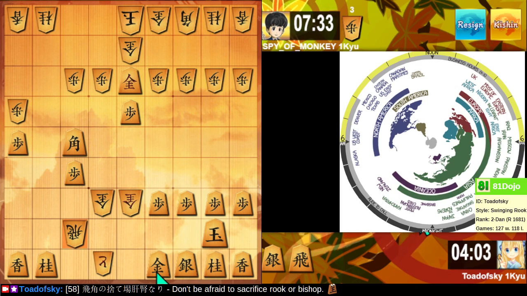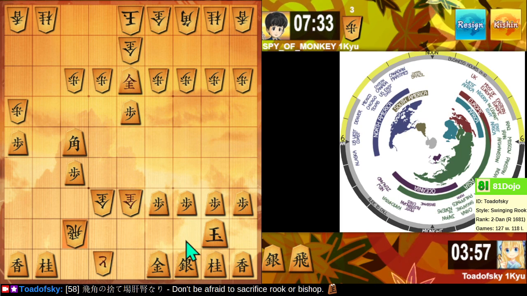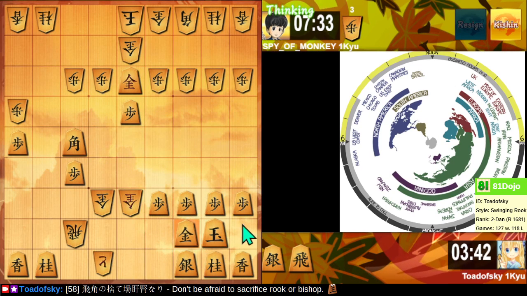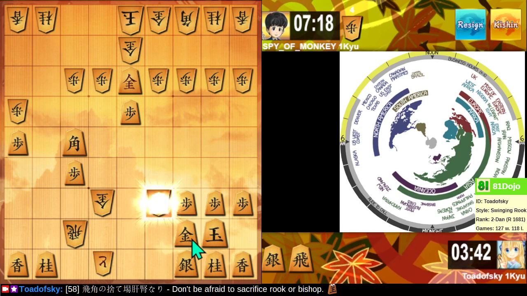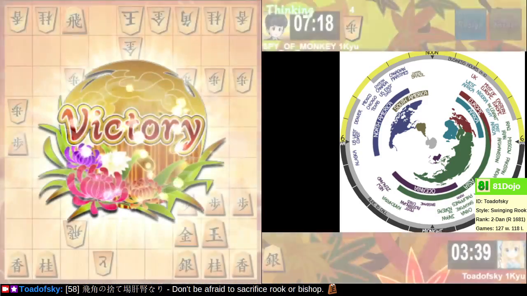If I move the silver up, it takes them a lot of time to attack. If I move the gold up, it takes just as much time for them to attack. They don't have a diagonal piece to attack with. Although this is a diagonal piece right there. Yeah, silver up would have been safer. It doesn't matter in this case, however. Thanks for the game.